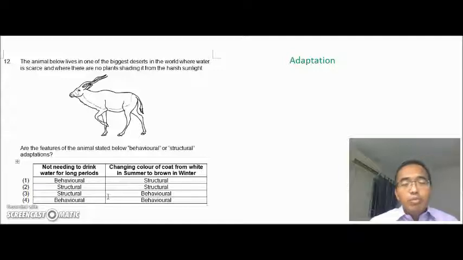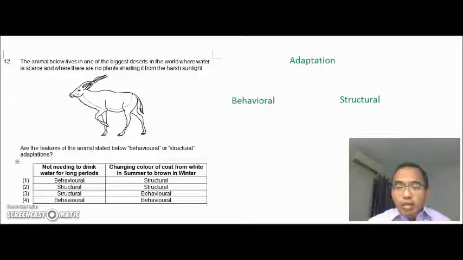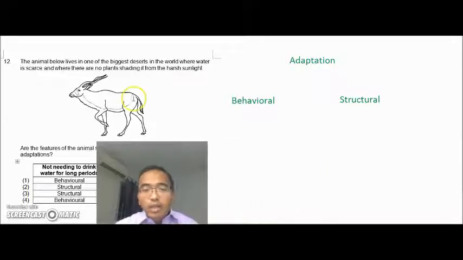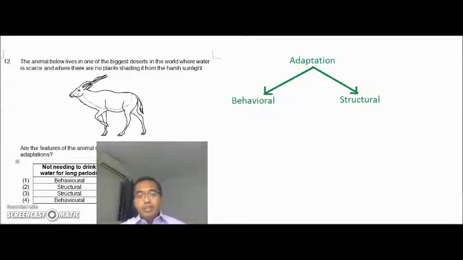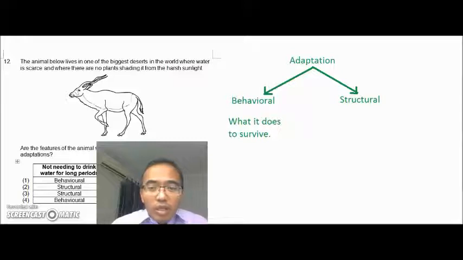What do we already know? We know that there are two kinds of adaptation: behavioral as well as structural. What is behavioral? I'm going to cover the answer for a while so that you can see this part here. Behavioral is what the animal does.